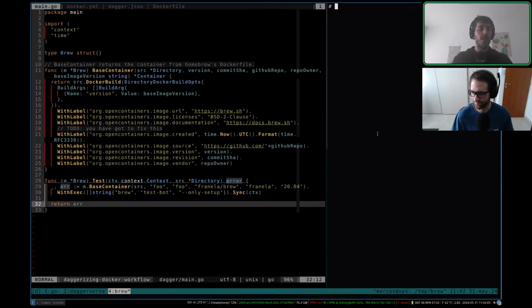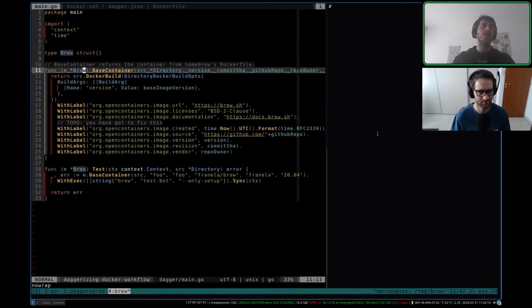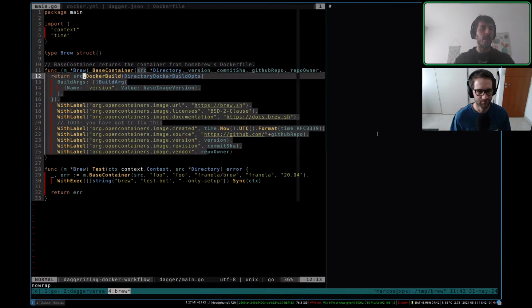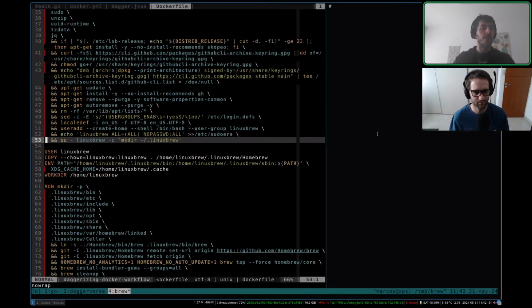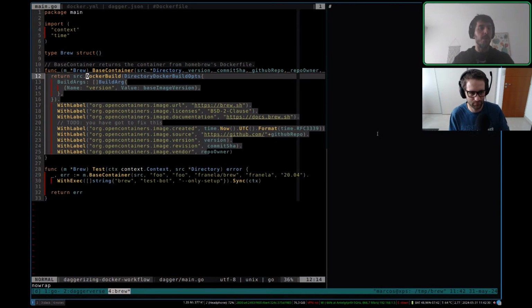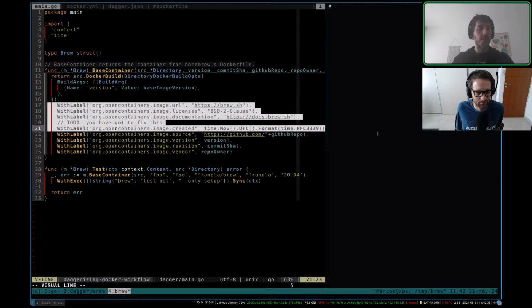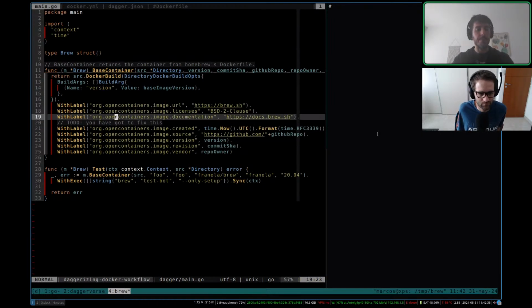As you can see here on the left, we have a base container function, which is the one that Matthias did. It's already using a Dockerfile, which you can see here. This is a very complex Dockerfile that we don't want to touch initially. One of the benefits of using Dagger is that it has Docker native support. You can basically build Dockerfiles without doing anything. We're doing a Docker build, sending a variable to it, which is a version, and then setting the labels of that container.